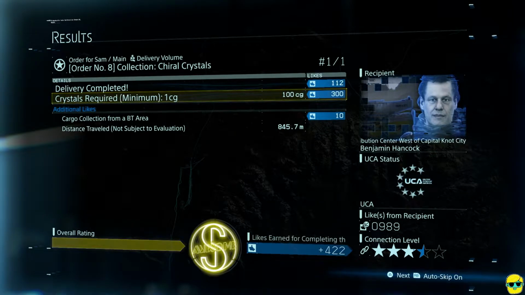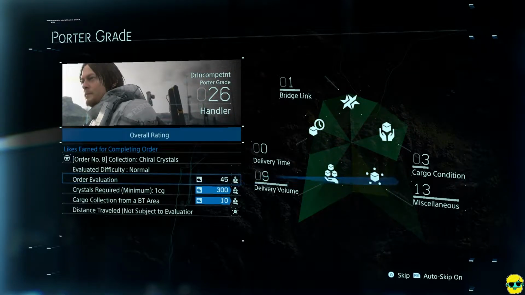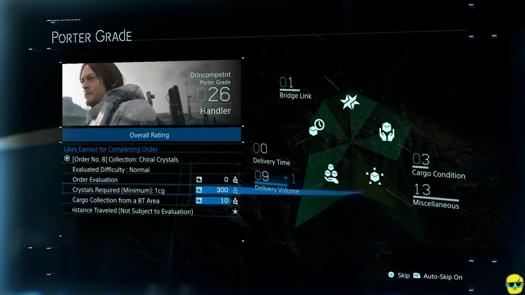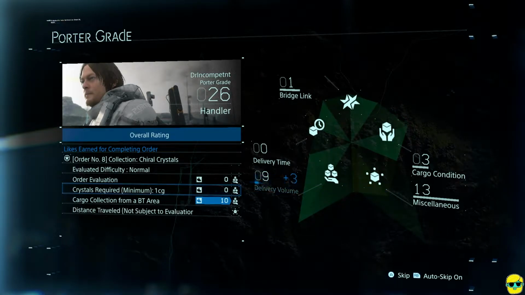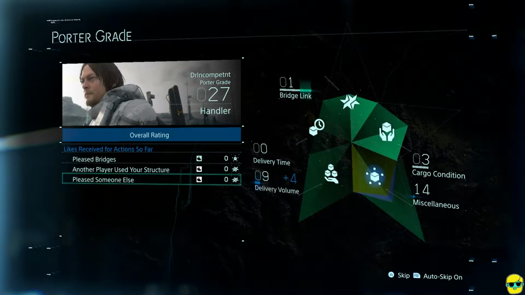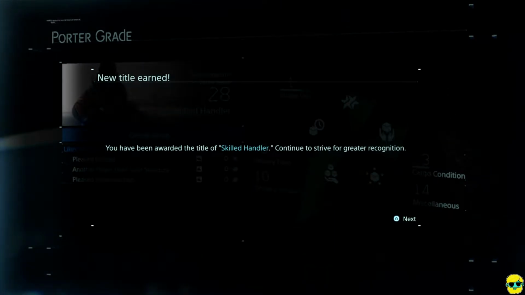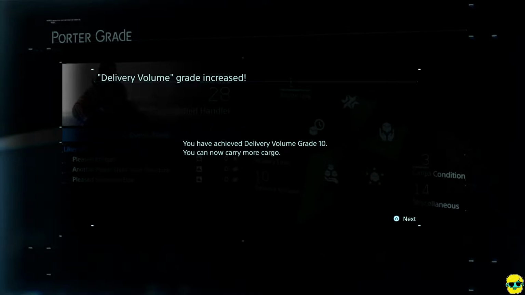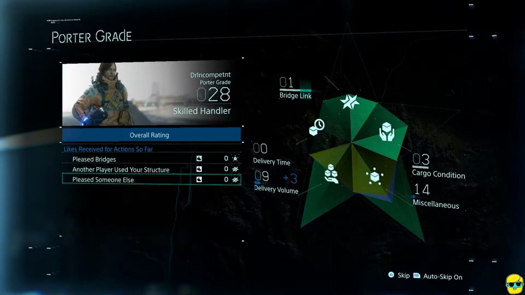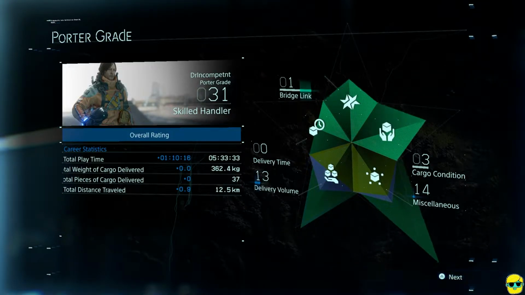All right. All right, and what happened here? Ooh, delivery volume. Raise it. Great. Hey, we got 28 skilled handler. That's right. You have achieved delivery volume grade 10. You can now carry more cargo. Oh, okay. Well, that's nice. All right.